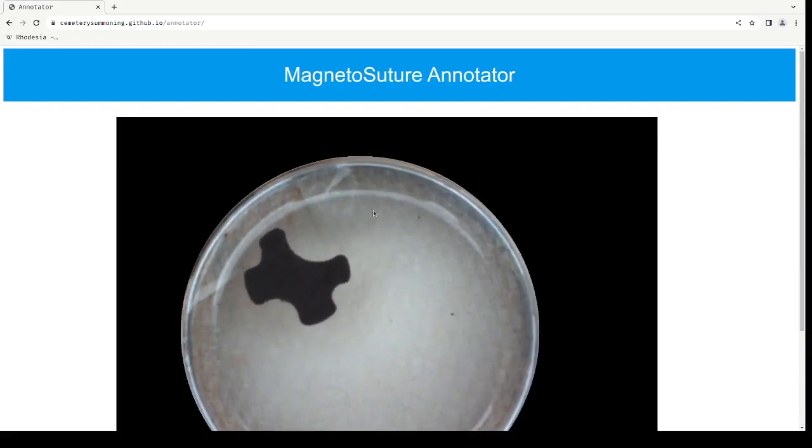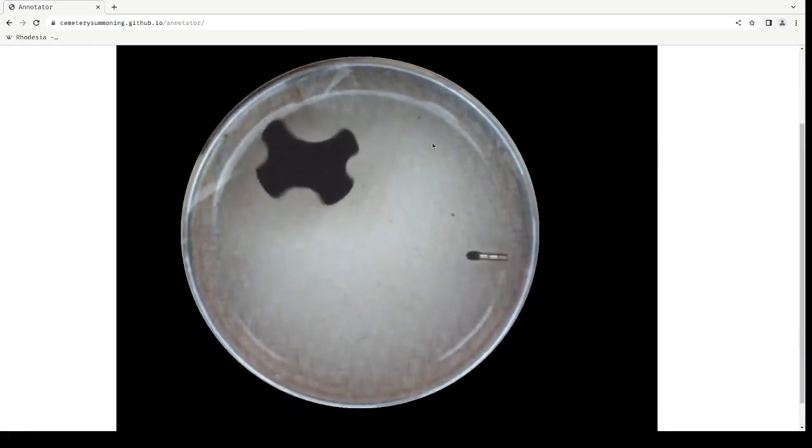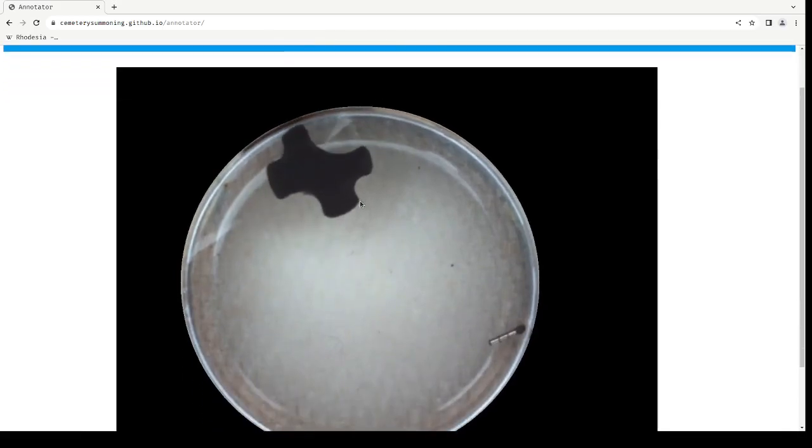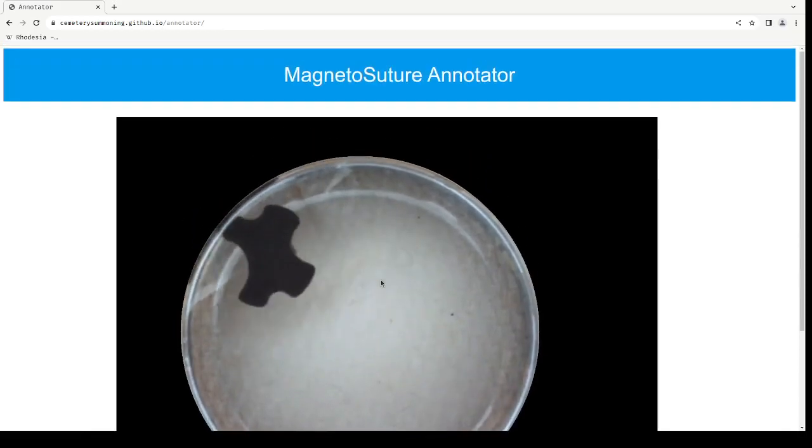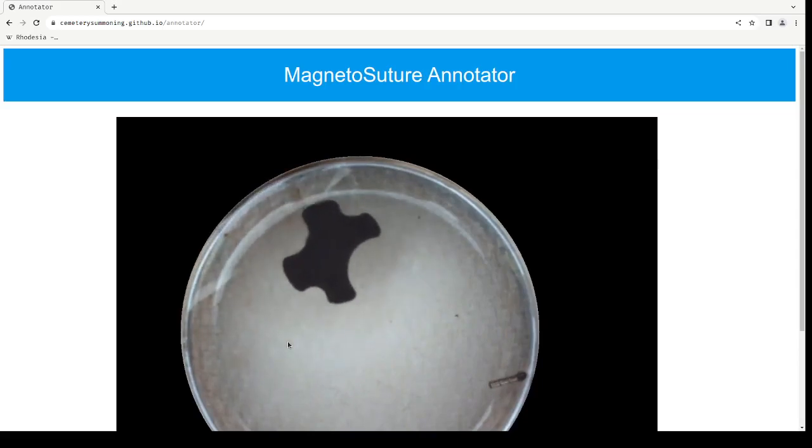And so what you should see is a replay of the video. Note that you need to wait for the duration of the video for it to finish processing each of the frames.